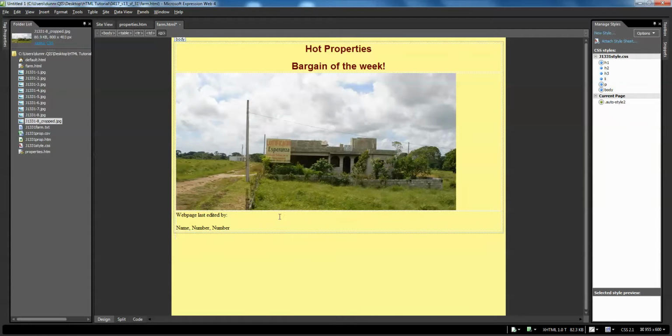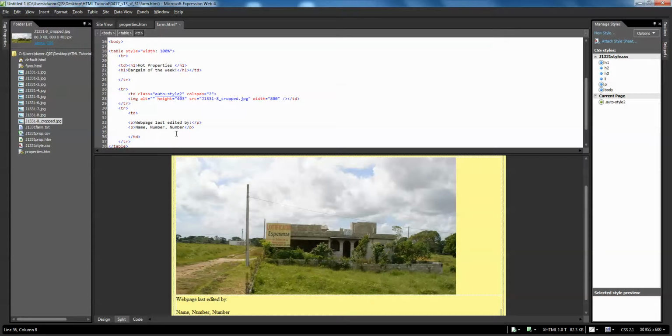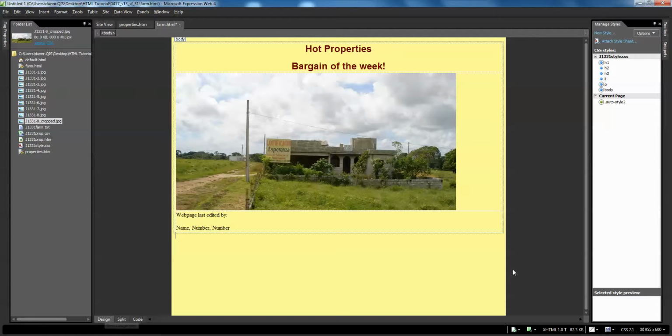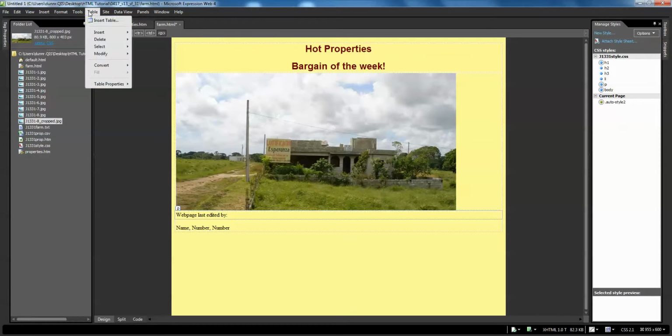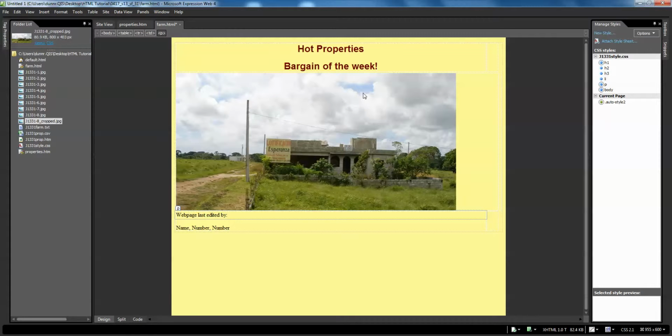Now here's one example where I can't see that section. I'm going to go to my code. I think I might have deleted this actually. So here's what I can do. I can go to table, insert, column to the right, and then I have this now.